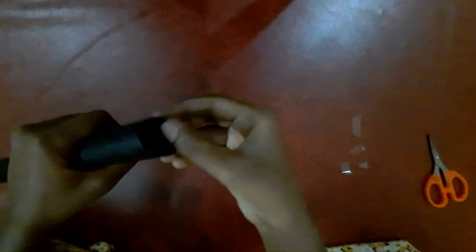Here you can't see, because I can see the remaining part. Why did I make the lines there? Because the remaining part, which you can't see, is black, so I'm going to cut it. So in this way you should do for all. I think now you can see how I made it. In the same way you should do. You should leave the gap so that there is no gap even here.